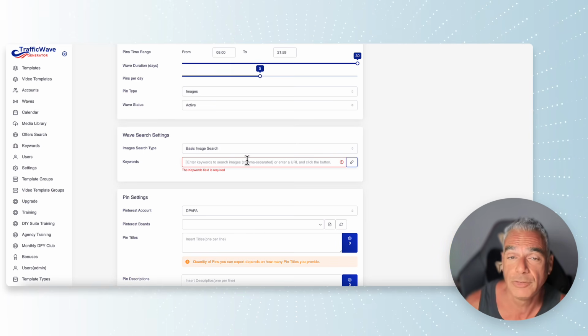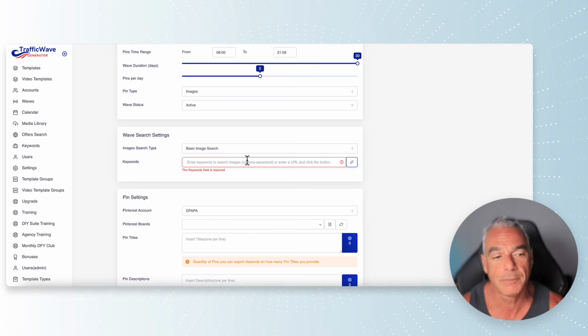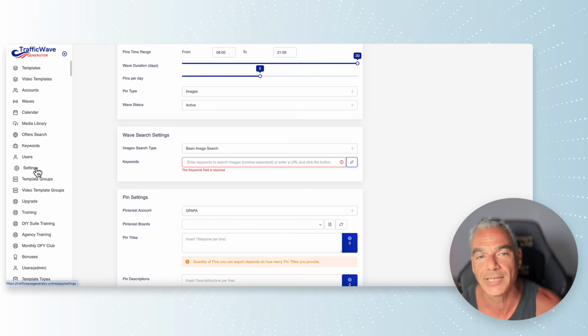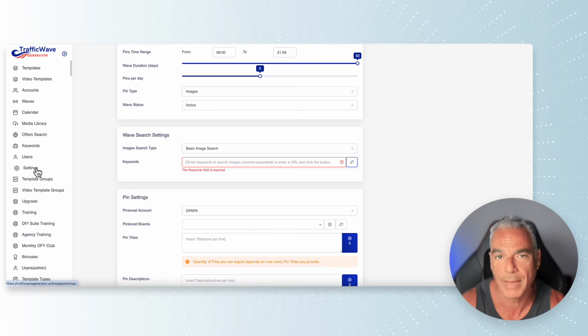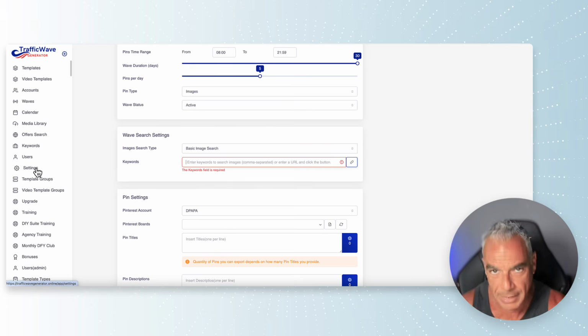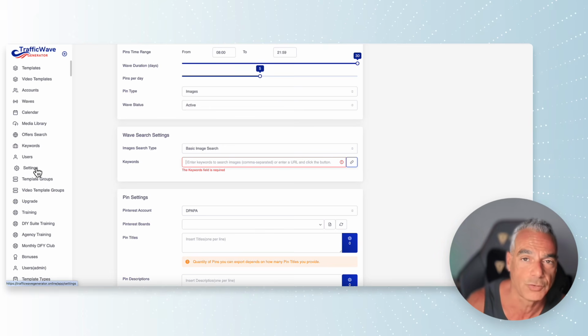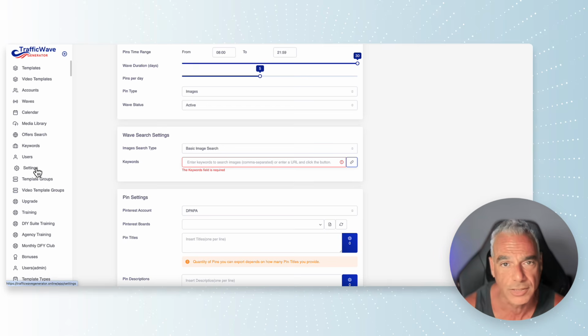And I understood that you didn't understand how our software works. Basically, in the beginning, you go into the settings and you add your API keys for Pexels, Unsplash, and Google Images. These are the platforms where we go out and find images. It doesn't create images from scratch with an AI based on the keywords, but goes out and finds images that we can use for your Wave campaigns. So the problem there was that you were getting the wrong images for your campaigns and things didn't look as good as you would expect.